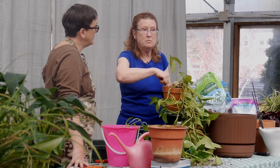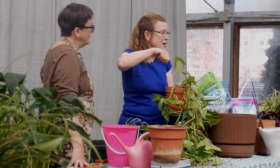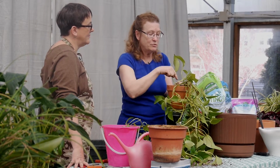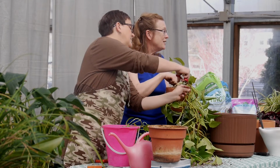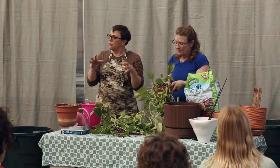Oftentimes when a plant is dry, there's a space in between the dirt ball and the pot. And the first time you water it, the water kind of runs down that space and you don't realize it, but you're not actually saturating the middle. And that's why giving a plant a little lick and a promise of water is not a good thing. That's right. Because the roots are only going to grow where there's water.